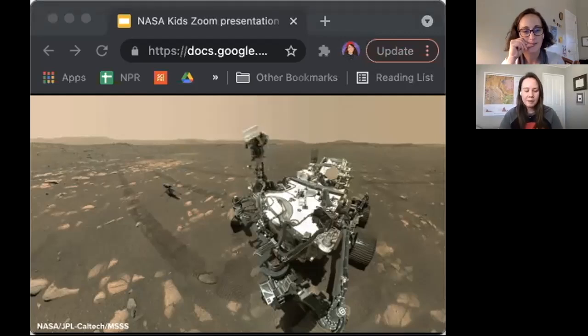And after Ingenuity completed its initial phase of its mission, we decided to keep it operating because it was still healthy, still ready to go. And so now we're in the next phase of the Ingenuity mission, where it is kind of acting as a scout for the Perseverance rover and flying ahead of the area that Perseverance is going to drive, and taking pictures that inform us of what's to come in the future.